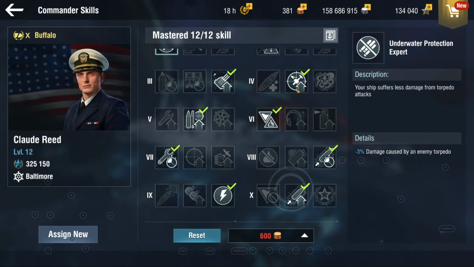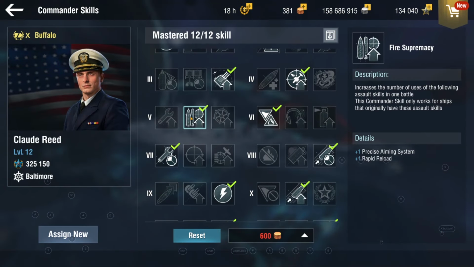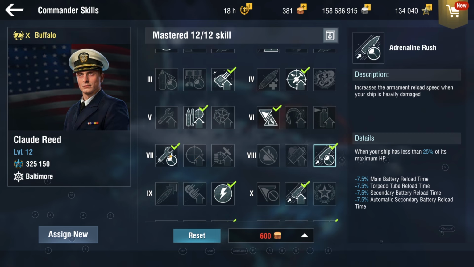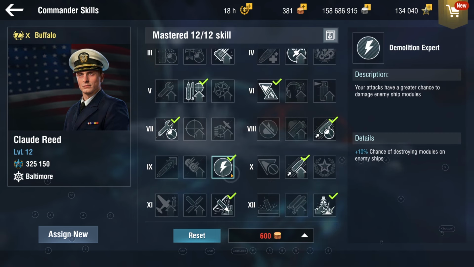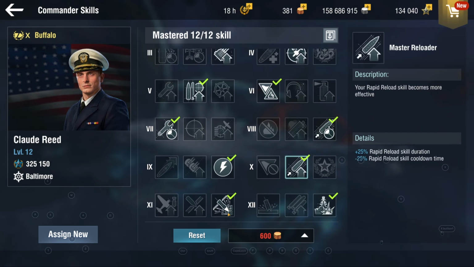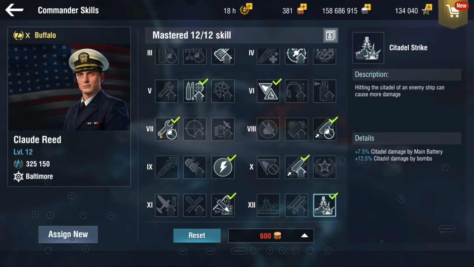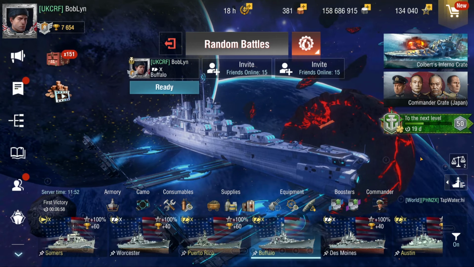And we take then fire supremacy with the extra rapid reload. I want to have 4 of these so we can use them all the time. Exploit weakness is very good with HE. Adrenaline rush, fully prepared, yada yada. Of course, mastery loader, and you gotta have APCS. And I round it off with a Citadel Strike. So this is my Buffalo build. And yeah, let's take her out for a spin.